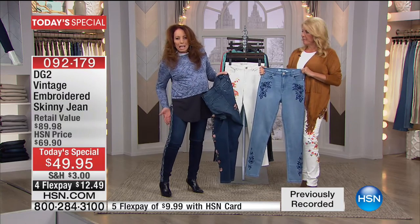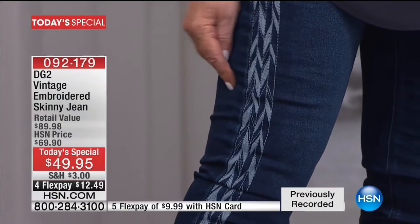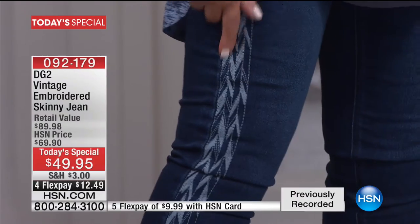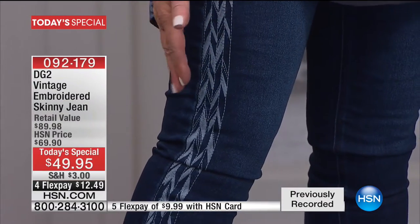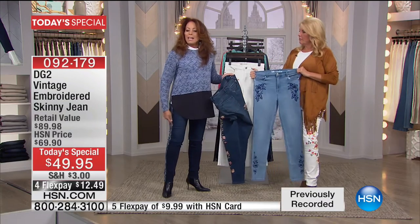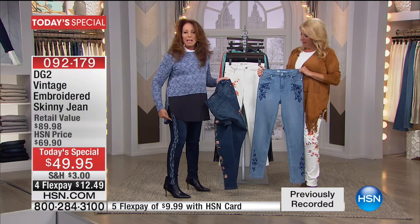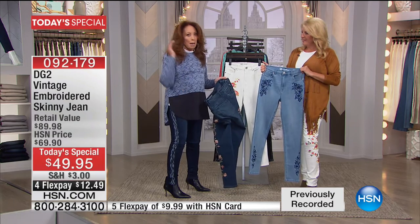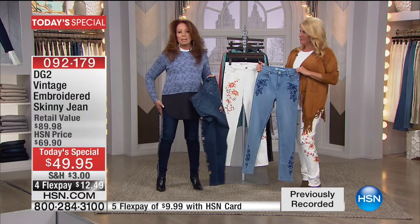The silky interior of the denim, the fact that it is 75% long combed cotton, it is fabulous. And then for those of you who say, you know what, I'd like to get a floral and a more tailored look, this has 89,000 stitches. And we know that because we called the factory in the middle of the night and made them explain to us how every single one of these was made.